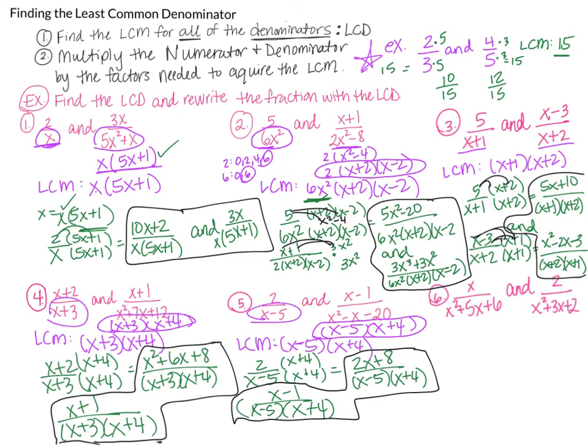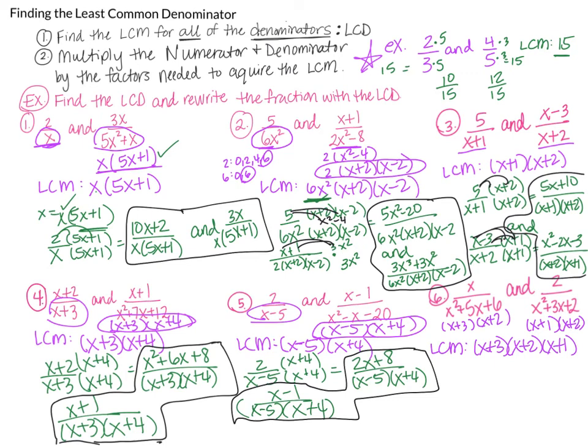This one I'm going to have to factor both of my two fractions. So the first one is going to factor x plus 3 times x plus 2. The second one's going to factor x plus 1, x plus 2. Right? Coming up with that least common multiple, I'm going to need an x plus 3, an x plus 2, and an x plus 1. I do not need that second x plus 2 because remember, when they share it, I only need it once.